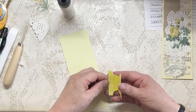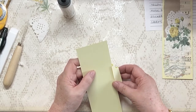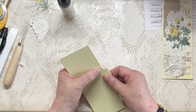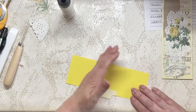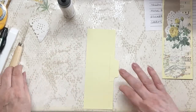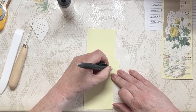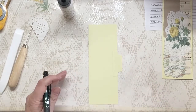Right, so this is what you do. You line up your two marks like that, and then you push it on to where it needs to be, which is about there. Make sure it's as you want it on the sides, like that, and press it down. Marvellous. That's great. I'm just going to erase that mark. I don't think you'll see it. Yeah, there we go, it's just about gone.